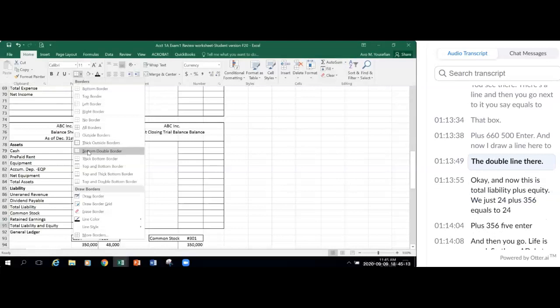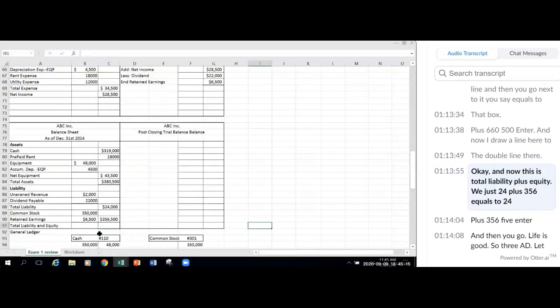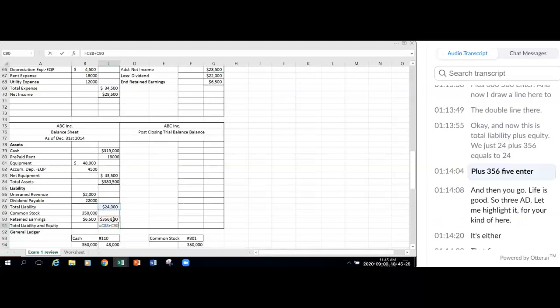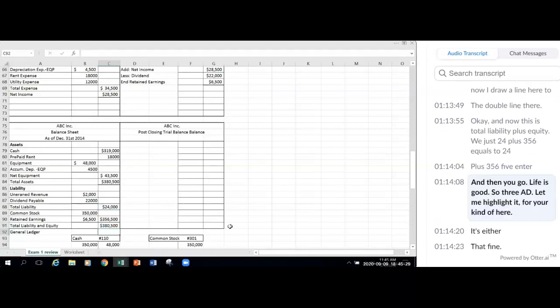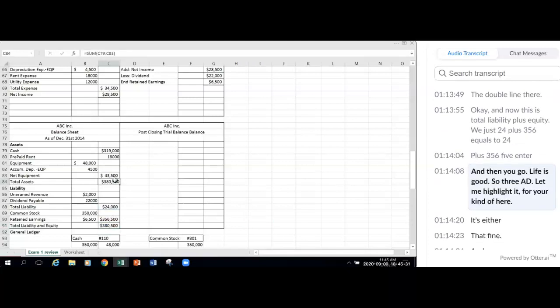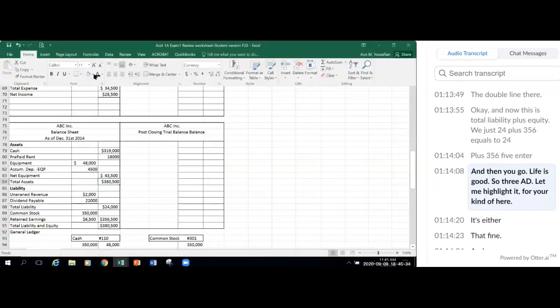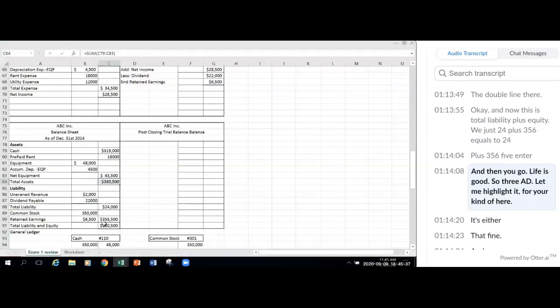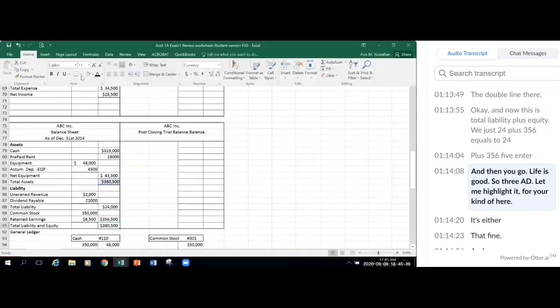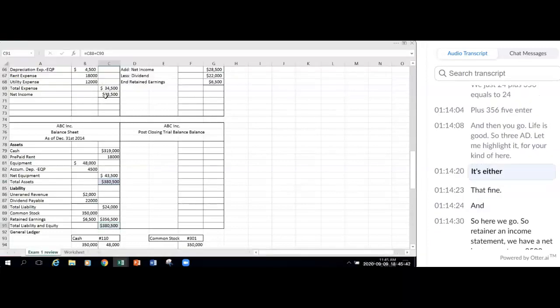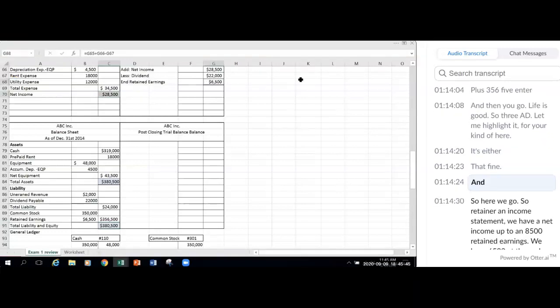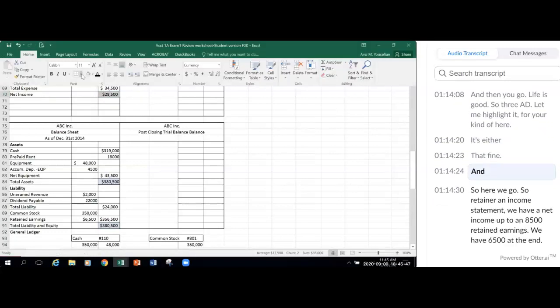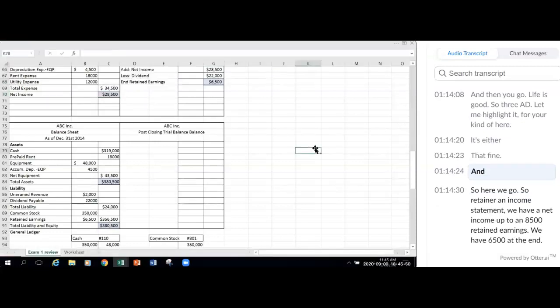This is total liability plus equity, which is 24 plus 356.5, enter. And there you go. Life is good. So 380,500, let me highlight it for you. You see that? That one and that one.